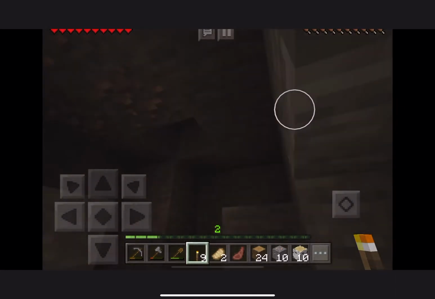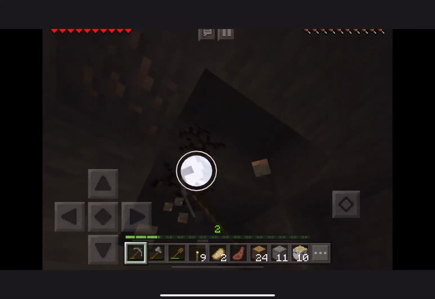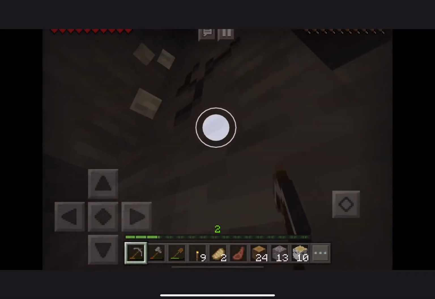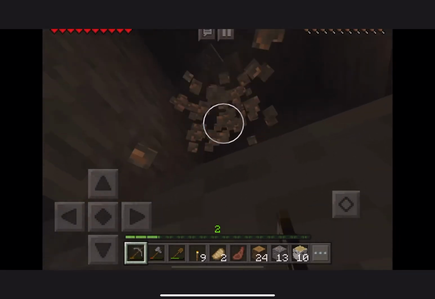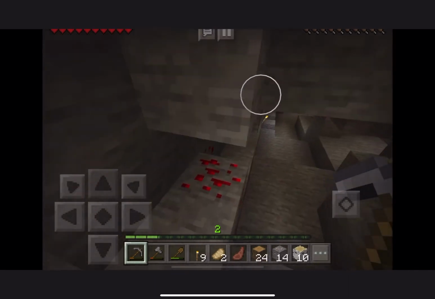Basically, you just want to find as many ores as possible in these caves. If you don't have a cave near you, you want to set up your own mine shaft inside your base, like I was doing back in my base.